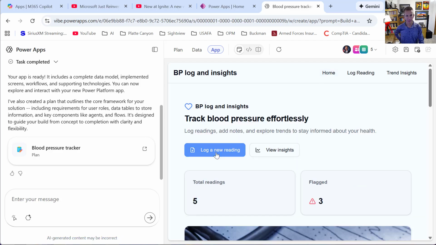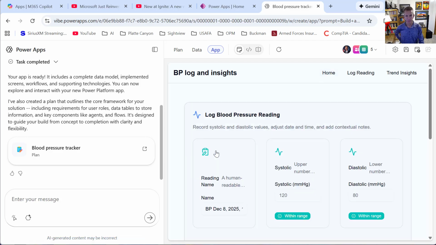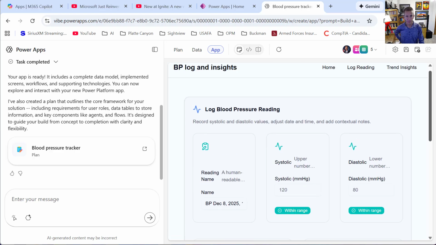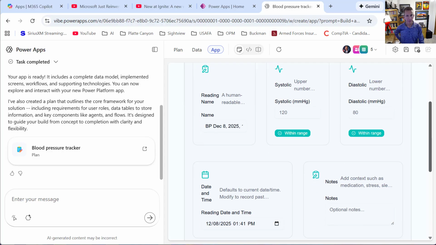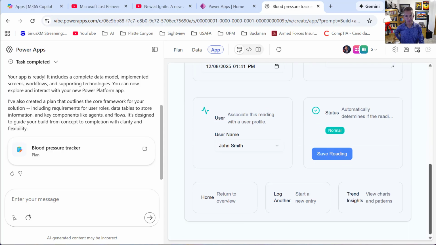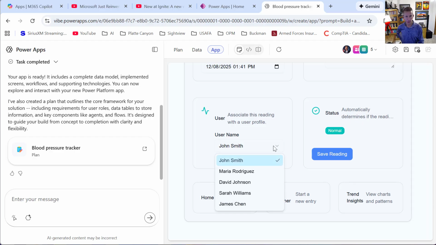Let's see if I can put a new reading in. Okay, let's see. Even though I asked for it to be just myself, it looks like it did it for multiple users.